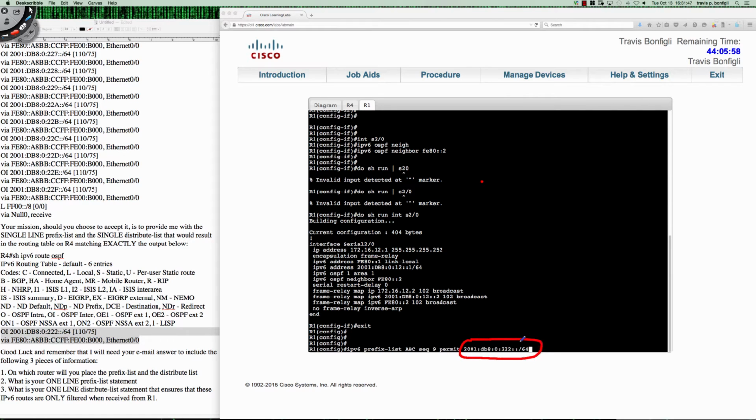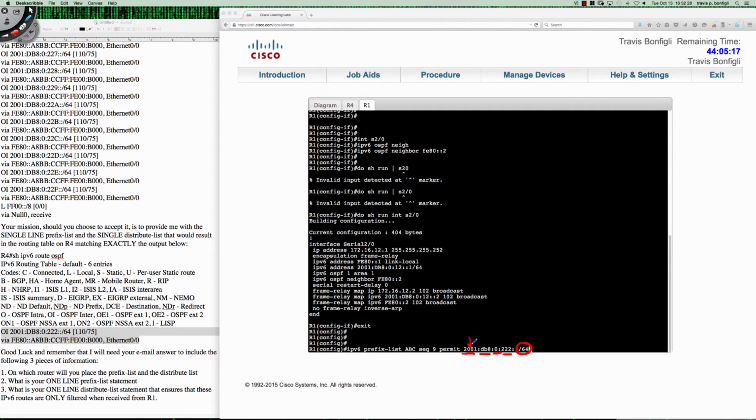Now, the reason for this prefix list statement right here, remember, in the prefix list statement the /64 is critical, because this means that these first 64 bits have to match. What takes place after that depends on whether we use the less than or equal to, right? If we're not using the less than or equal to or the greater than or equal to, then we're stuck where it has to match that exactly. Well, it just so happens that that is exactly what we're trying to match. So this prefix list is good to go. Again, remember, the length is critical because that dictates how many of the bits need to match.